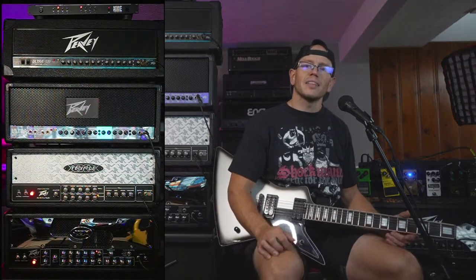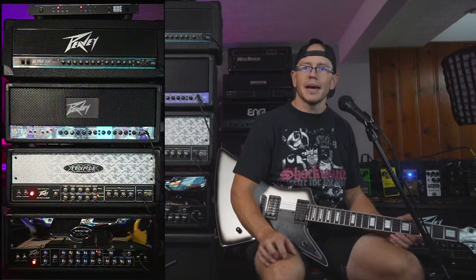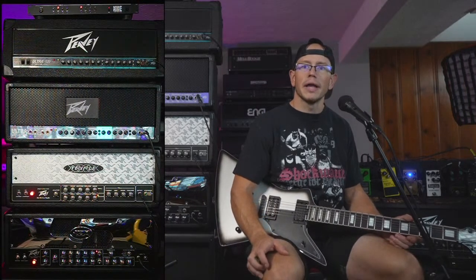On the Ultra Plus, I like the damping switch in the middle, Benjamin. I think that's the most balanced, but still gives plenty of low end.